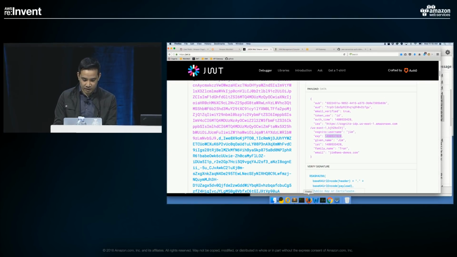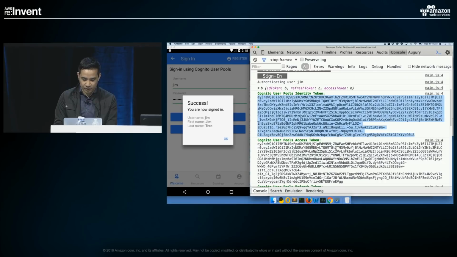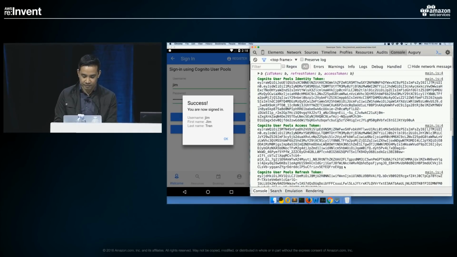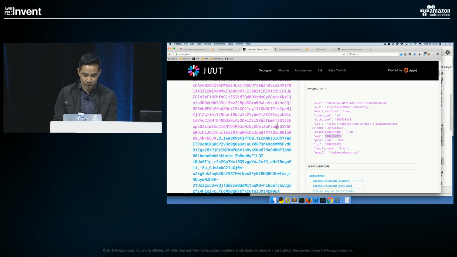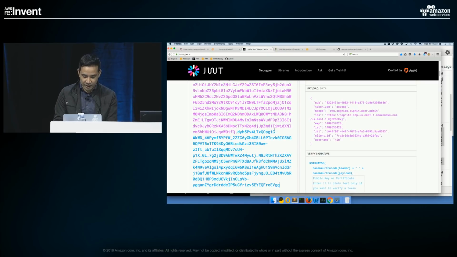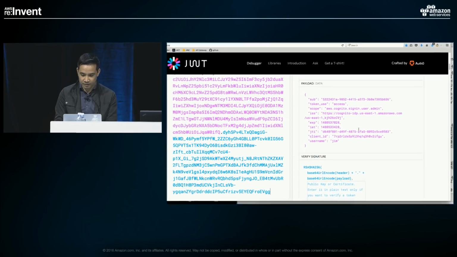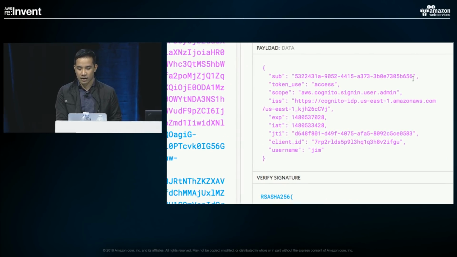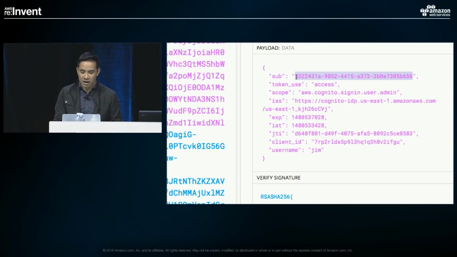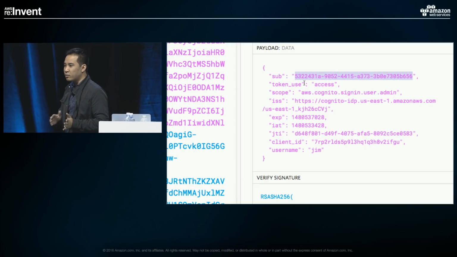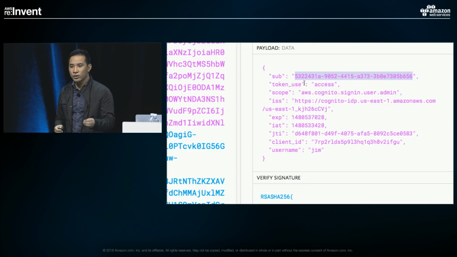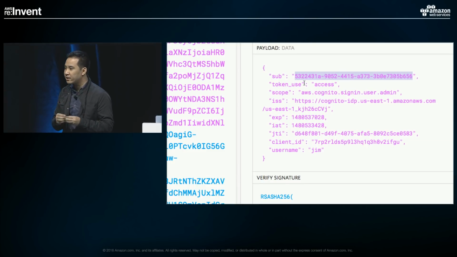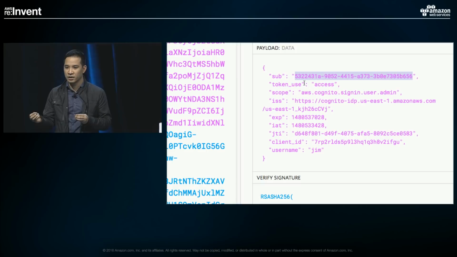So let's take a look at the other token, the access token. So the access token has slightly different information. So the access token has the Cognito user ID, but it does not contain any of the profile information. What you use the access token for is to make calls to Cognito user pools to modify attributes about that user.